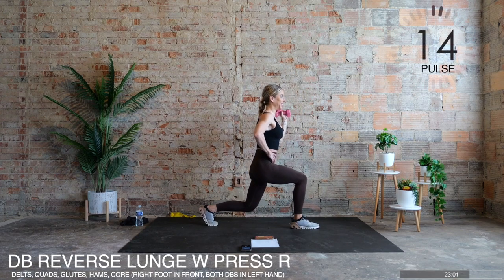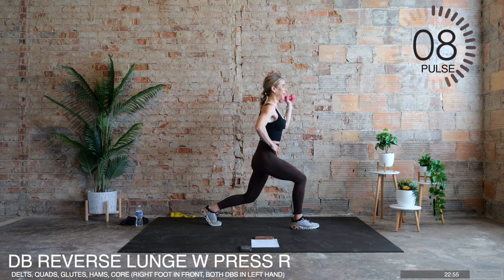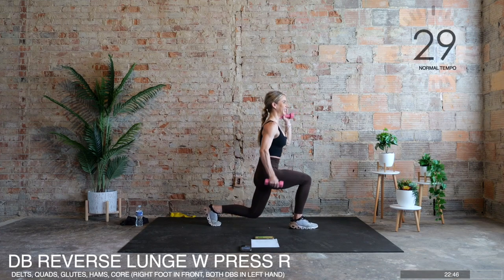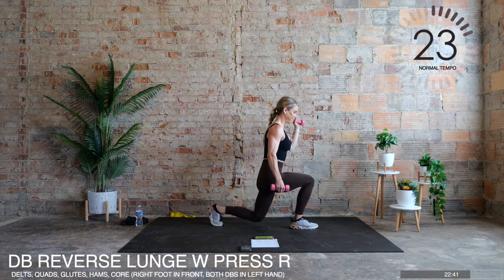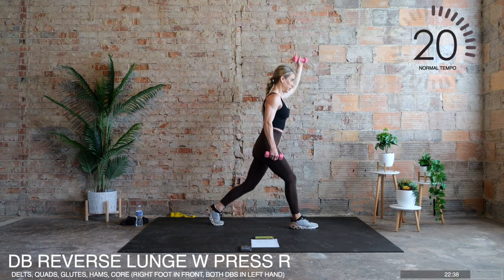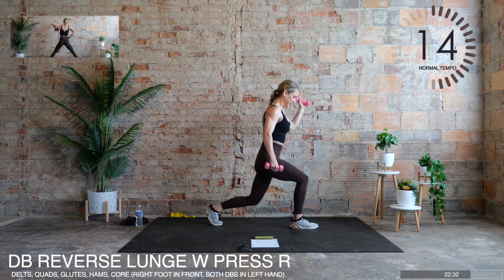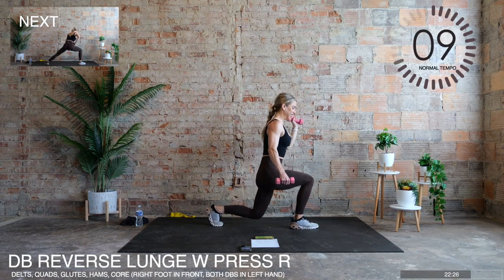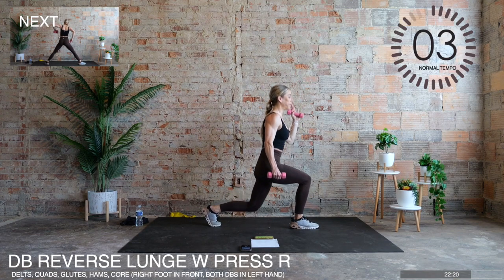Hold and pulse, 15 seconds. Normal tempo. Let's go, 30 seconds. In 10 seconds, we're gonna quarter turn possibly away from each other. I'll be looking away from you. Just quarter turn to open up into that lateral lunge.